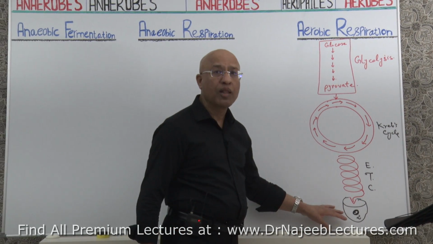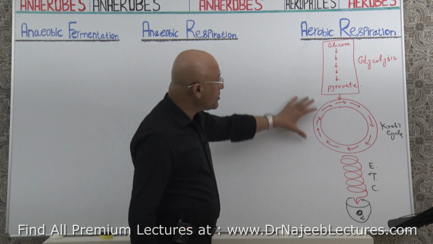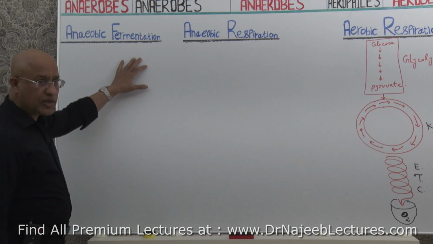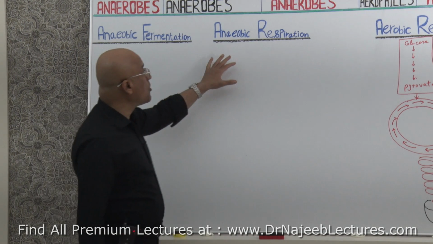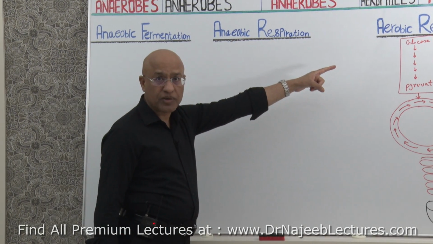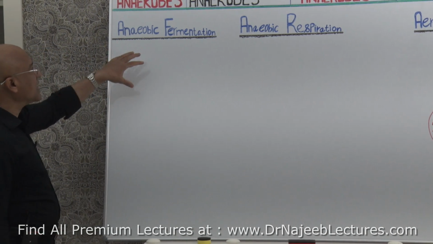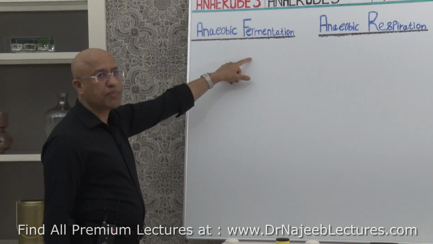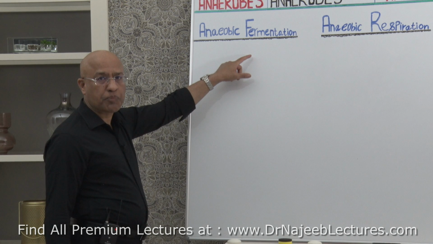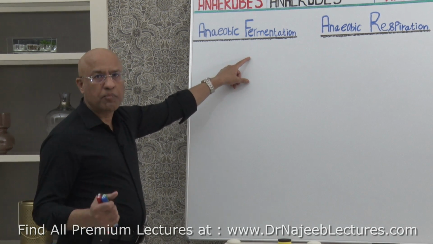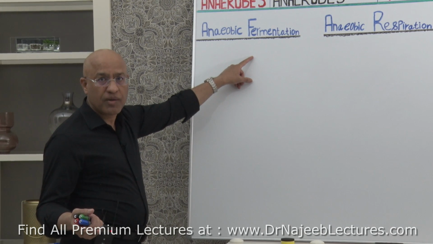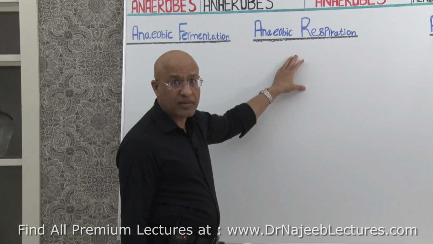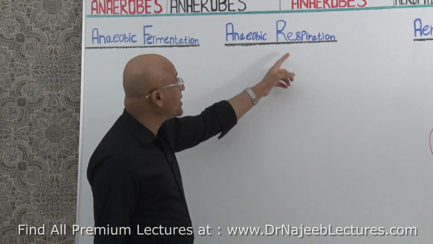I will not go into detail of the pathway. Now, this is the fully developed structure. How does it compare with anaerobic fermentation and anaerobic respiration, that is aerobic respiration? Now, the most ancient, primitive pathway to produce energy by the microbe was anaerobic fermentation. This is the most primitive and, I must say, rudimentary metabolic pathway to produce ATP. Then there was a little more advanced, still anaerobic pathway, right? And that is anaerobic respiration.